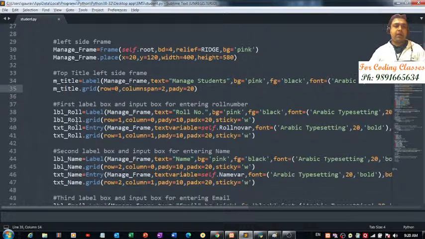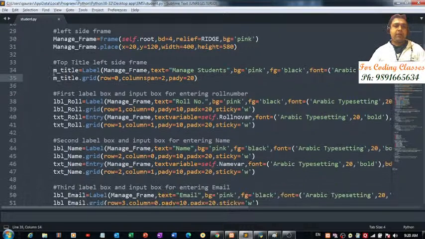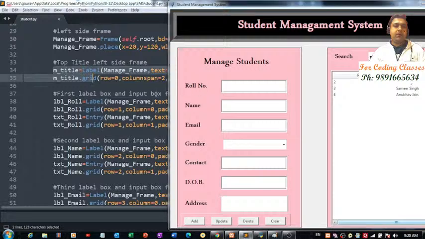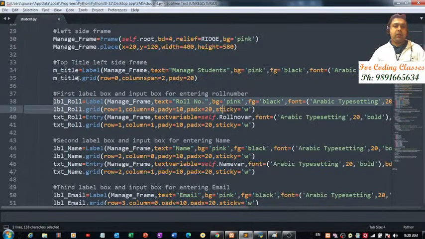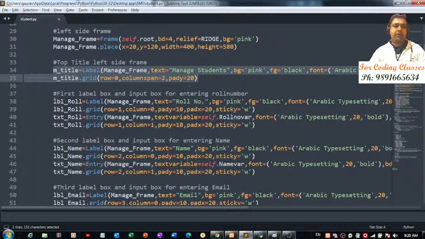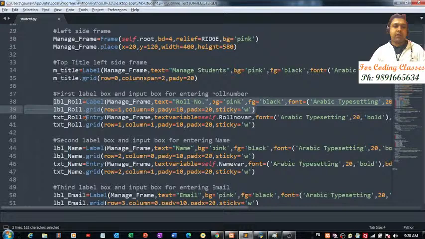Then the same code I have used for this roll number also. So I've just copied this code and pasted it over here. Fine. For creating this input box, that's the function I've used, Entry.